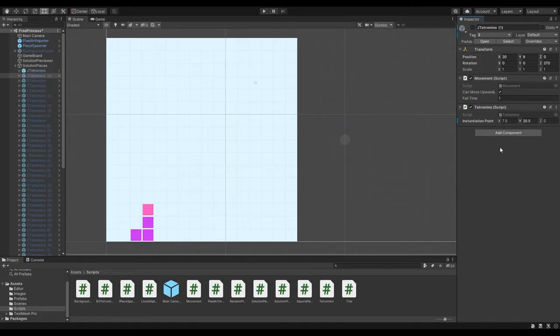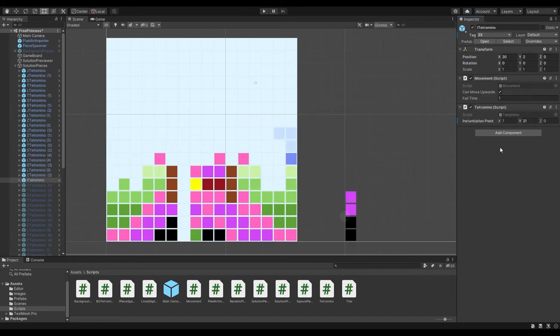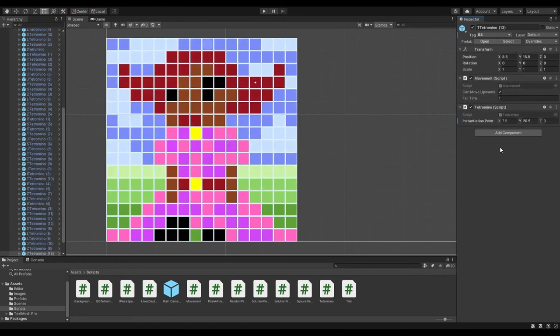Now let's bring one of our 16x16 pixel art images into Unity by cutting it up into a bunch of different tetrominoes that fit together. Here, I'm reconstructing a drawing that I made of a princess. Cool. Now onto some gameplay.